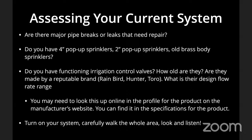Do you have 4-inch pop-up sprinklers, which is pretty standard, 2-inch pop-up sprinklers, which only pop up 2 inches, which are a little bit older but some of them are still around, or those very old brass body sprinklers, which are the all-metal ones? You will have slightly different options based on those for what you are doing. We will talk about all of that for the system types, but take a look at that and take that into account.